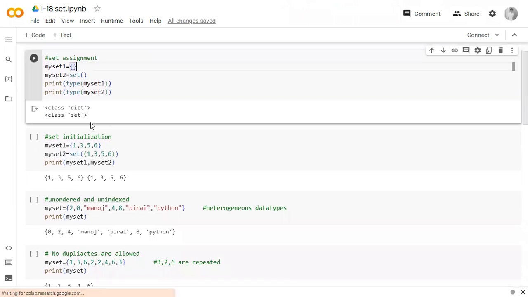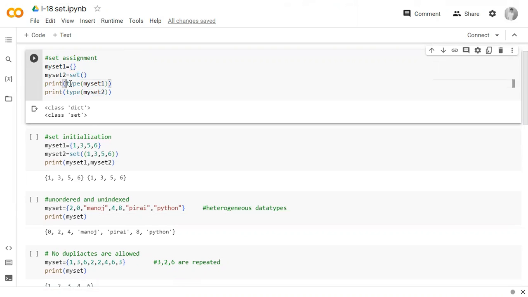Now, first we are going to see about set assignment. See here, my set 1 is equal to open curly bracket, close curly bracket. My set 2 is equal to the set function.